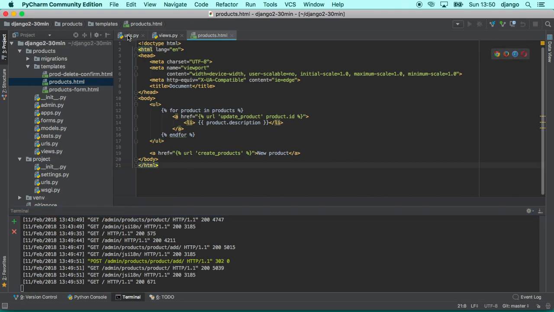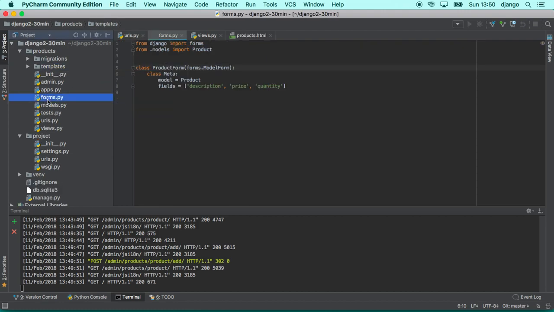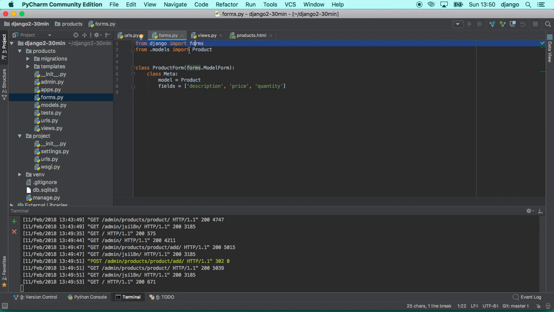Let's go to the next step. The next step will be creating a new product. I don't want to be creating new products from the Django admin, so how can I do that? The first thing that we need to do is define a form. You need to create a file called forms.py inside your application, and you import forms from Django and then your model.